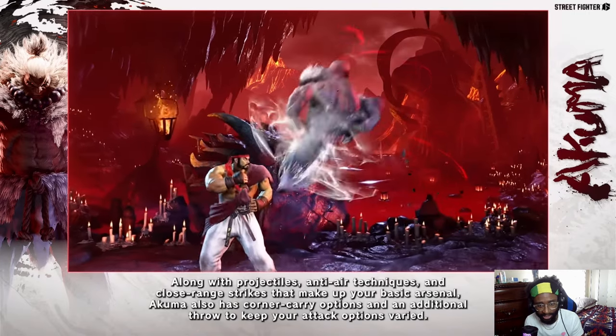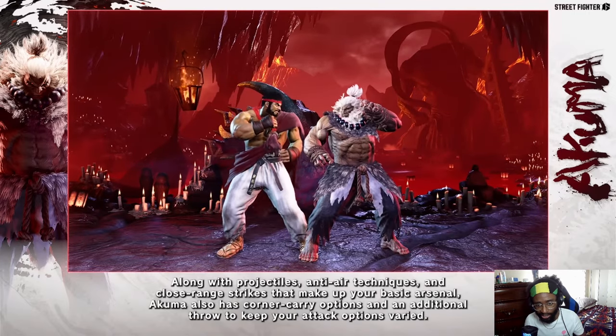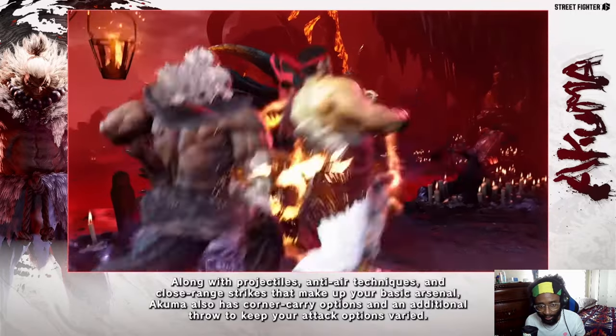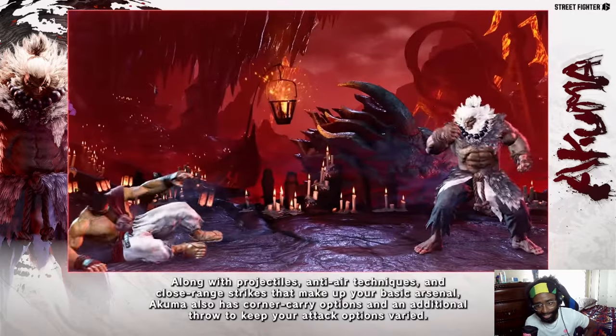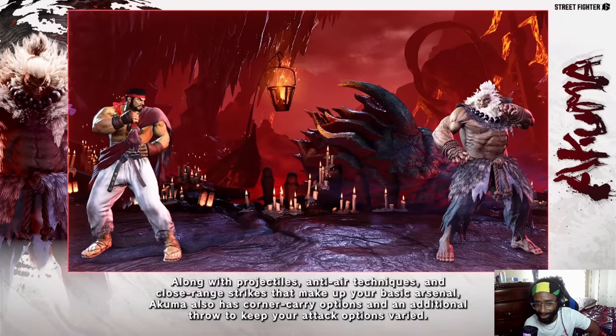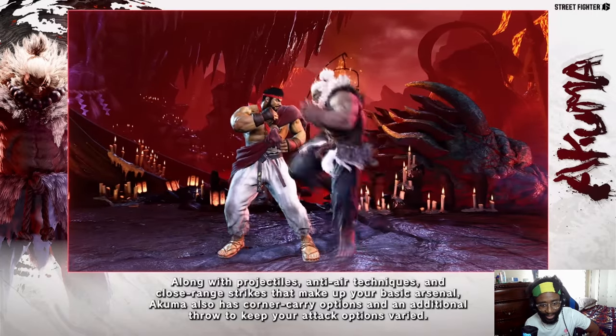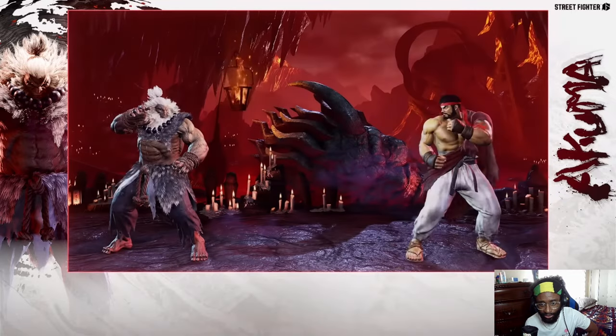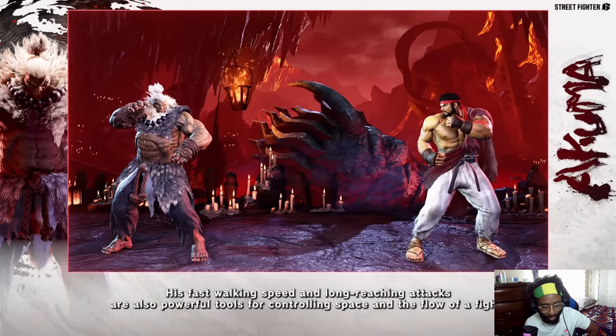I think that first one was just to tell you that he's very offensive and he's like a glass cannon, whatever you want to use. I want to see this throw. I like that throw so much. It's new and I'm going to be using it. I feel like that Tatsu he had before.